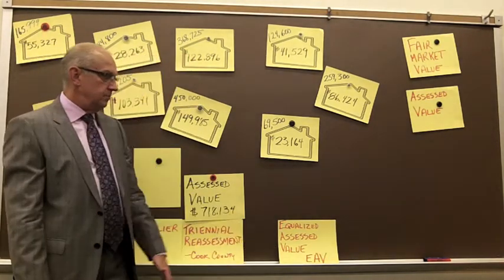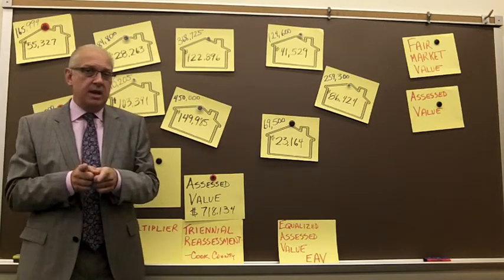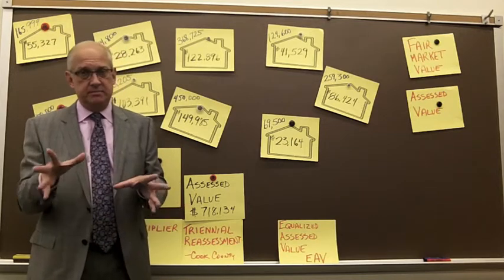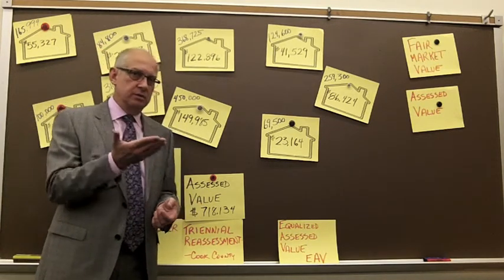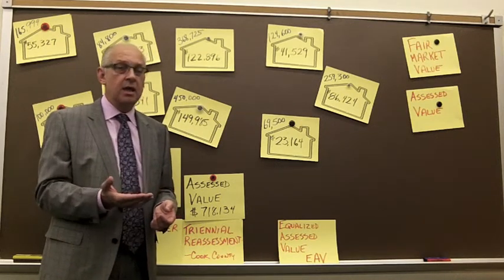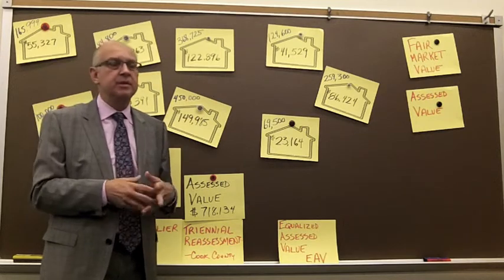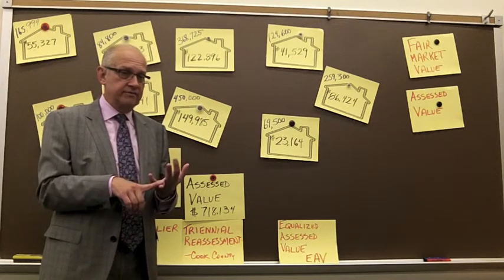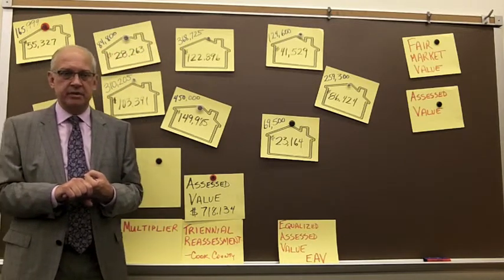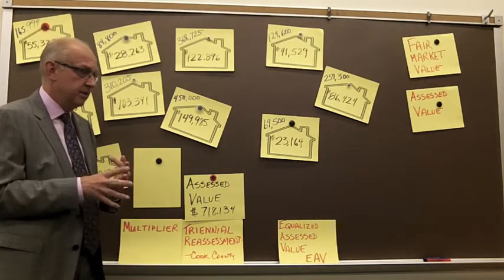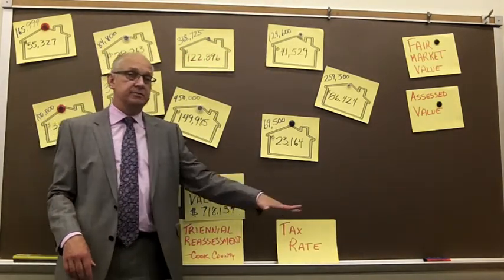Once we get the EAV, we use that as the base in the formula, because each of the funds has a tax rate. And every one of our tax rates for every one of our funds tends to be different because voters have approved certain rate increases over the years. The state has certain legally allowable tax rates for each of the funds, but through referendum, through voter approval, voters can change those. And typically they change them up through referendum. Typically you'll find the education fund, the operations and maintenance fund, maybe the transportation fund, are the ones that typically are the subject of referendums to raise the rate. But it's with that tax rate that the voters have approved that we apply to the tax base.